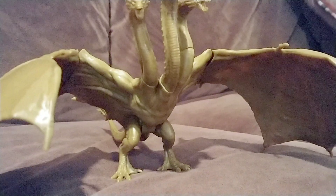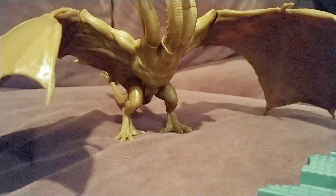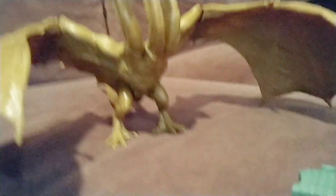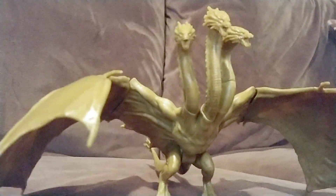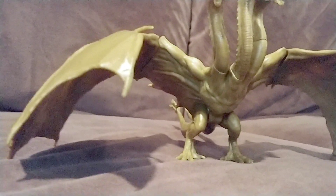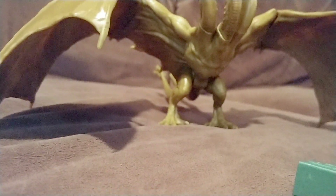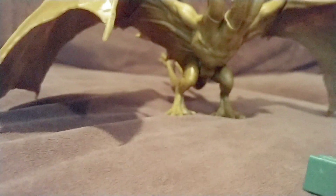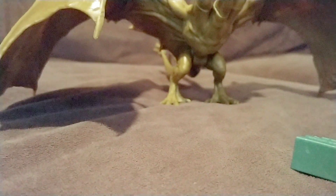He did come with the Argo Jet but I left that at my other house. I had King Ghidorah and Rodan separate and when I picked King Ghidorah and the building up I forgot it there. I know where it is — it's on the bed at my other house. I even told my great-grandma not to move it and she put it on the table so it wouldn't get lost, so it's fine. I'll get that tomorrow.